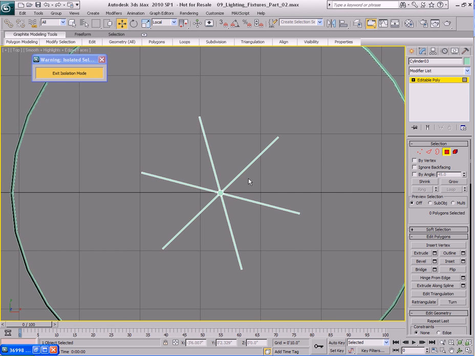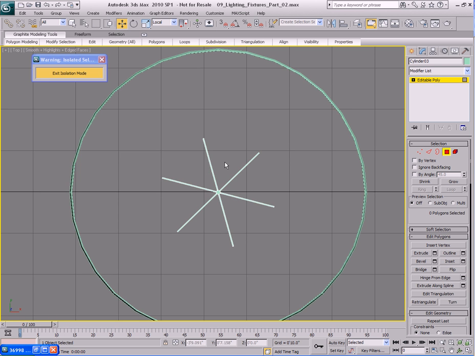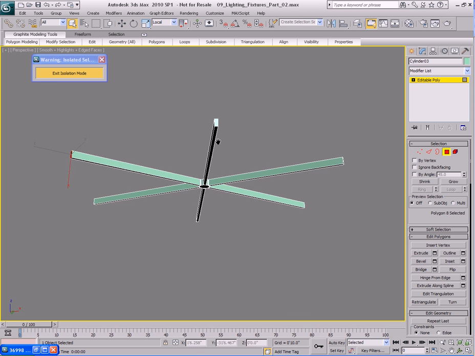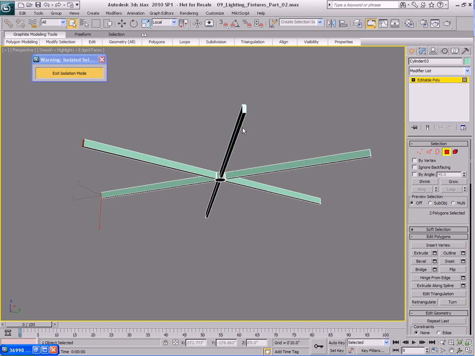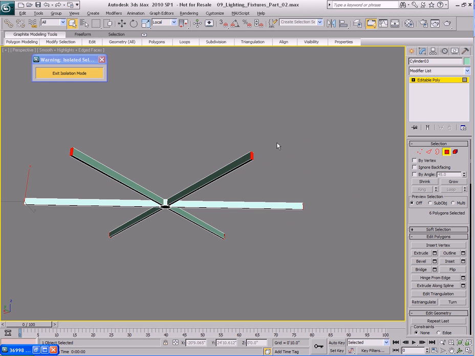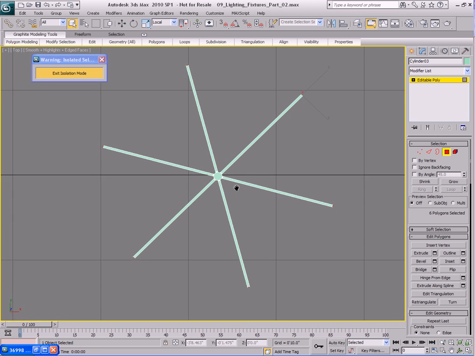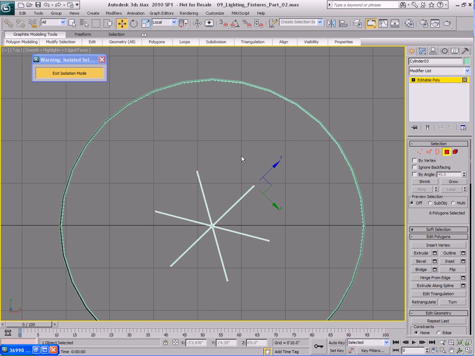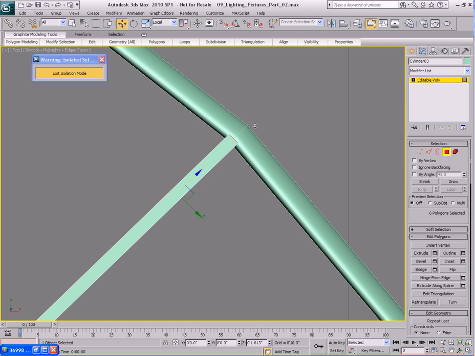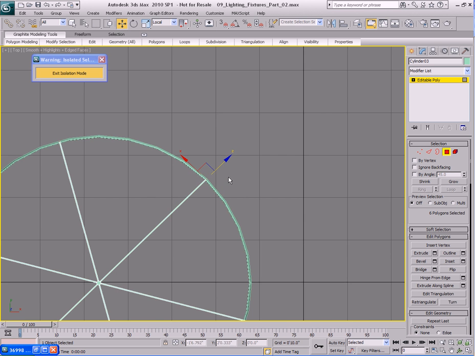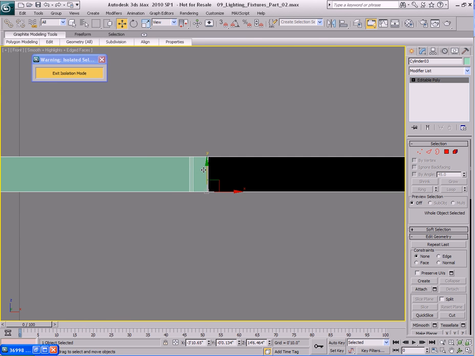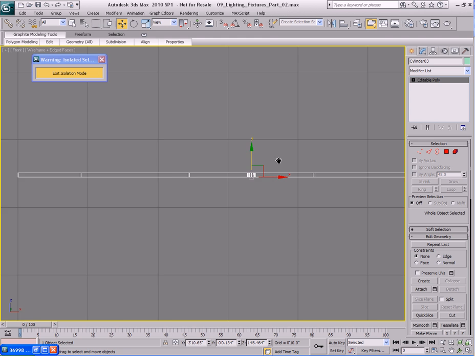I'm going to go to polygon mode. Let me see, somehow I ended up deselecting my polygons up here. So I'm just going to go ahead and select them again real quick. And make sure that you switch over to local coordinate mode and just move this like this, and you'll be able to move it right into this object like that. Okay, now it's not exactly on the object, so we're going to see if we can't fix that.